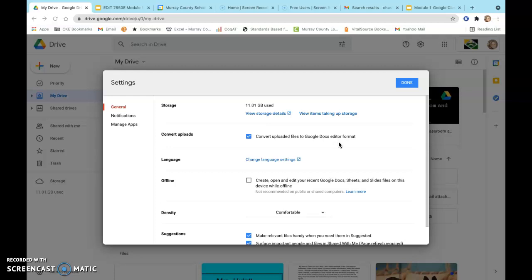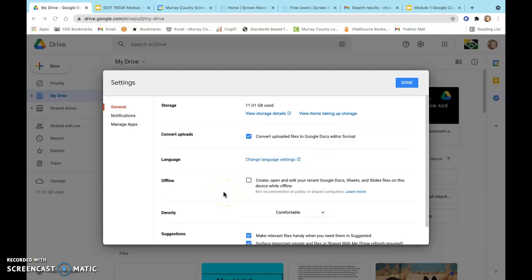Now, this is great to have if you're uploading a lot, because if this is checked and you're uploading your whole OneDrive folder, because in task 4 we're going to be uploading your work if you haven't done it already. Since we're going Google, there's no reason to have Microsoft files anymore. So instead of uploading everything and then manually clicking on those files to convert, when you do the upload it will automatically change them. That is simply a personal preference. If you like to have everything in its original format, so when you upload all those Word documents you want them to stay a Word document, that's fine too. Totally up to you and how you want to decide.